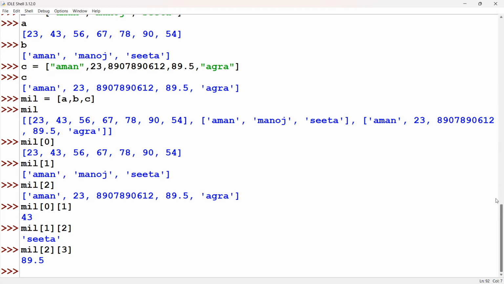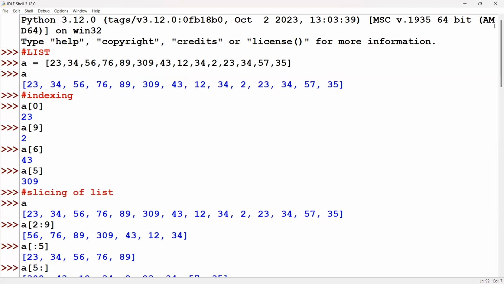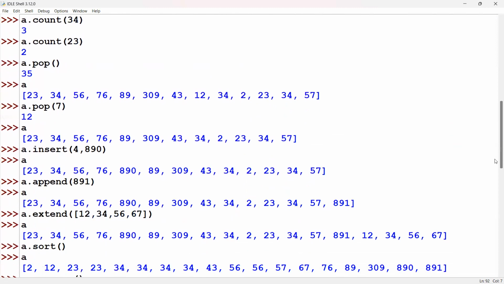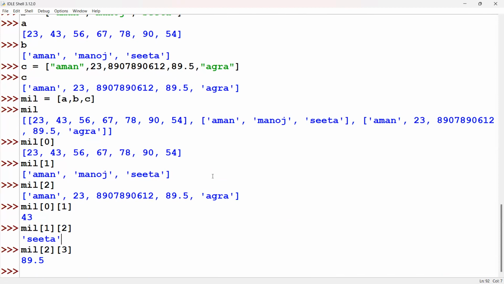So with this, I have discussed the concepts of lists, and this was really very basic. I have discussed the basic things related to a list. It has so much more in it, but the further things I will be discussing in the further videos. We will be implementing the things, and then I will explain what actually is happening. But for the beginner level, we have discussed the list, and further we will be discussing the different data types in this series. All these things can be easily done on Replit also, so you can try it there if you are working on an online IDE.